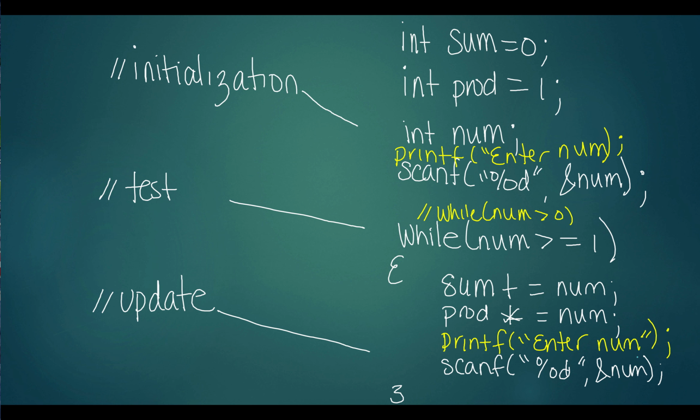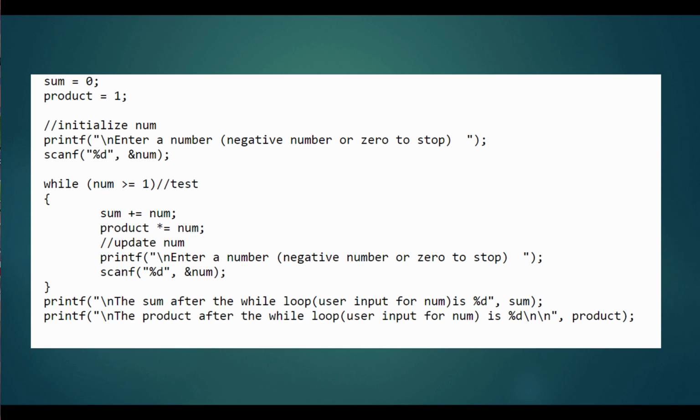When you're developing your loops, you just have to make a plan. You have to decide, what is it that I'm trying to do with this loop? How am I going to control what's happening in this loop? How am I going to initialize what controls that? What is my test condition? And how am I going to update it so eventually, at some point, the loop may end and I will not have an infinite loop? So I always like to come up with my test condition first, because that usually helps me to create the rest of the loop. But when you're using a while loop, it's also very common to forget the update step. So I'm just going to move here to the code because it's much easier to read.